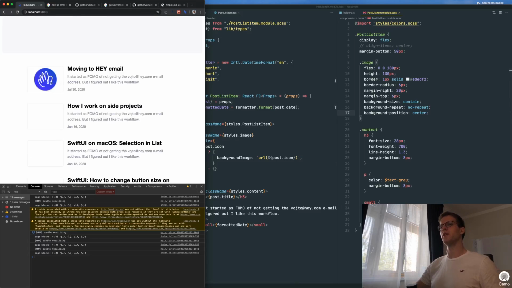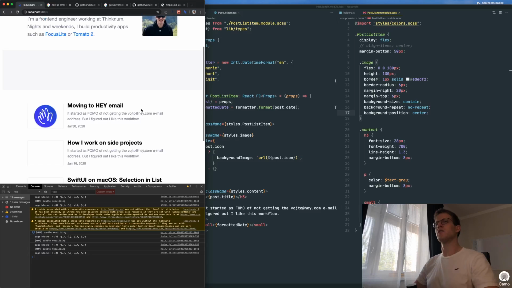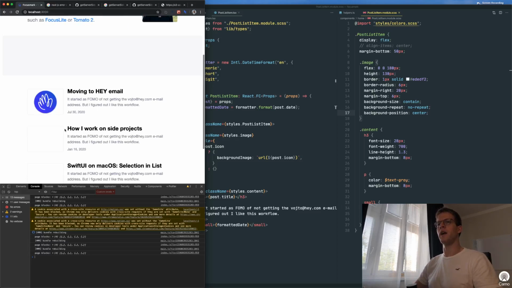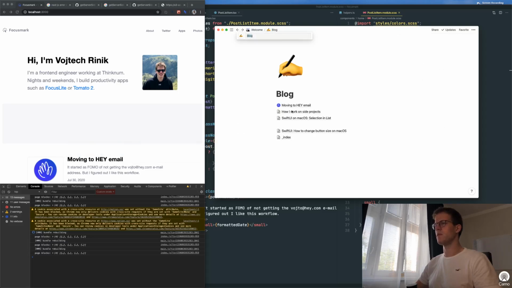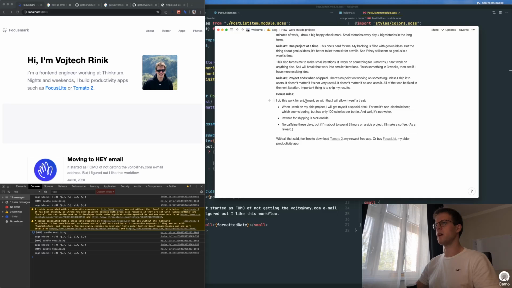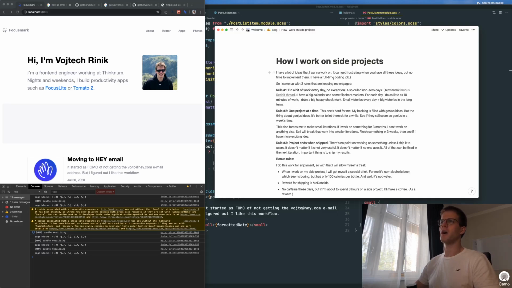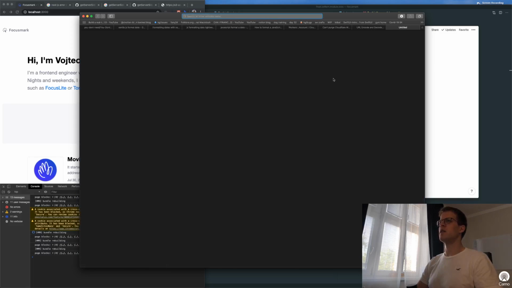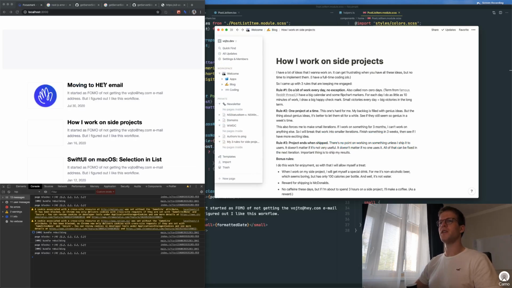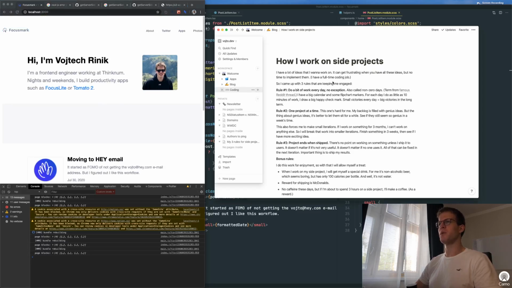I'm now rendering all the icons. So if I were to add an icon to this article, how I work on side projects, I actually have a pretty long article here, or like an image or whatever. But I don't know, for these blog posts, icons look kind of better, although images would be pretty cool too.